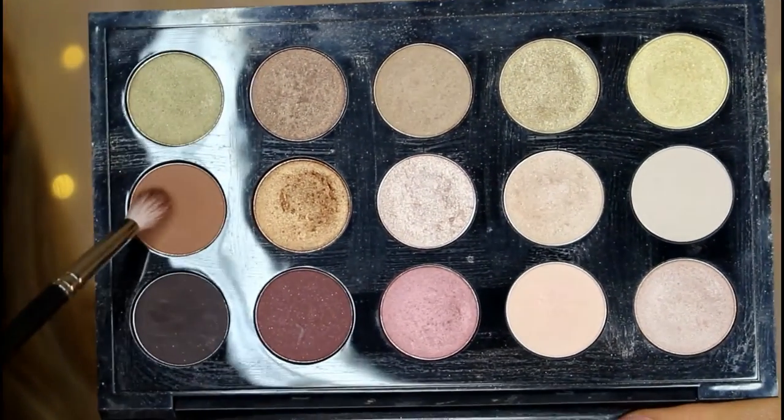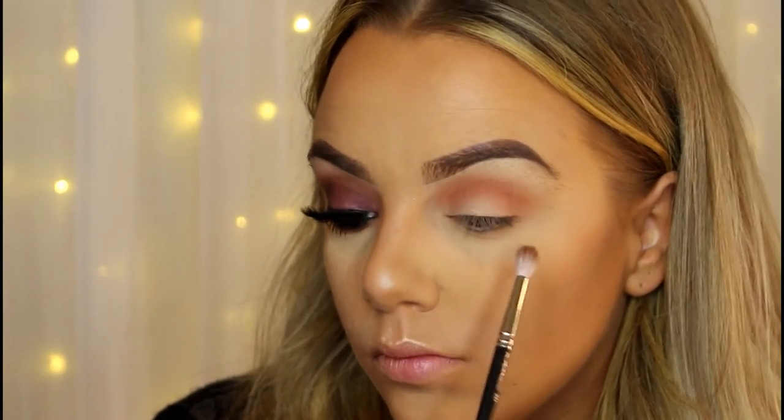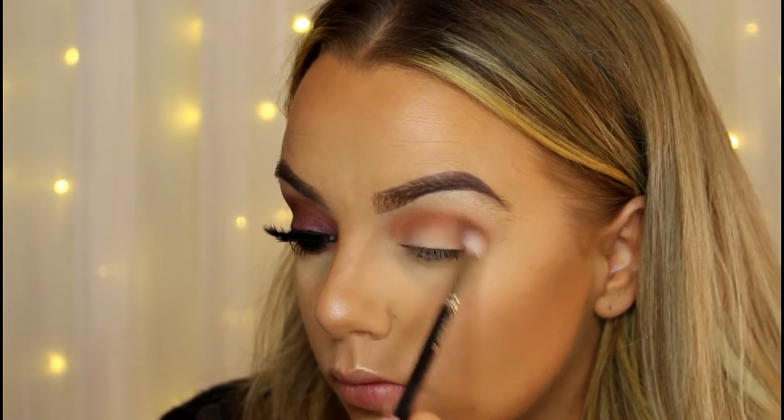Next, I'm taking the shade Saddle from the MAC Warm Neutrals palette and I'm taking this on a MAC 224 brush. I'm going to place this right in the crease and not blend it up as high as that burnt orange shade. We want to keep it just right in the crease there.